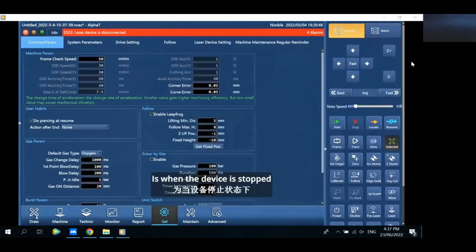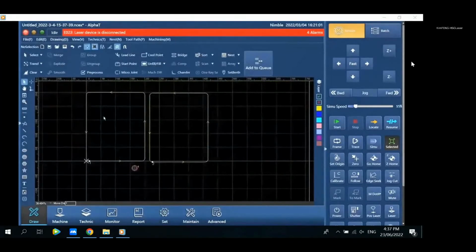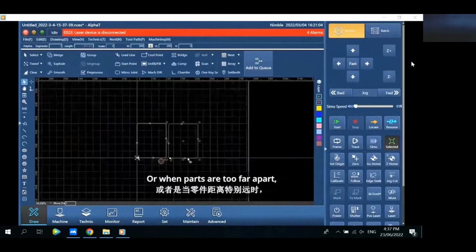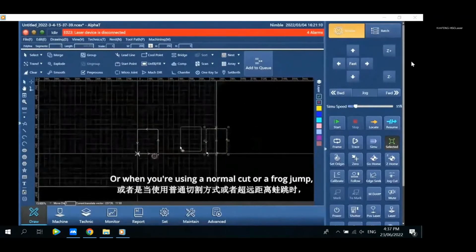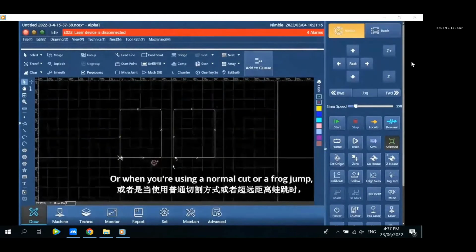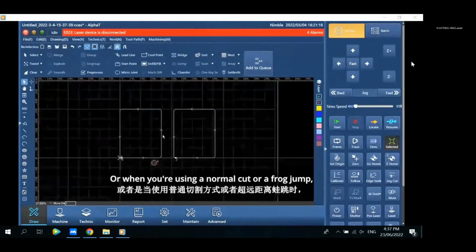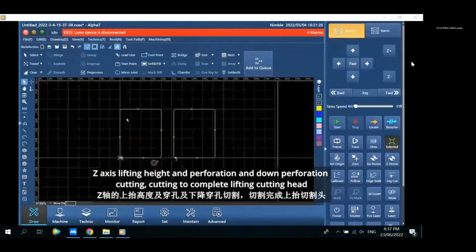Then we will talk about the Z-axis stopping point. When the device is stopped, the stop position of the Z-axis of the cutting head, or when two parts are very far apart, or you are using a normal cut or frog jump, the Z-axis lifting height and perforation, then down for perforation and cutting, to complete lifting the cutting head.